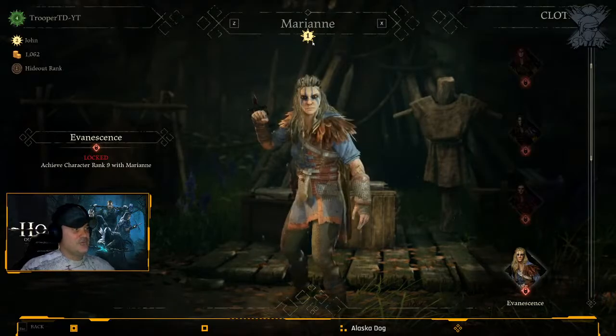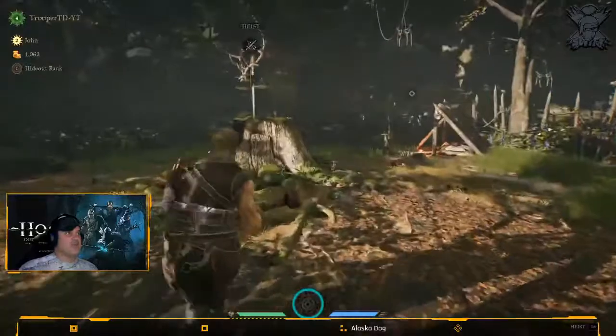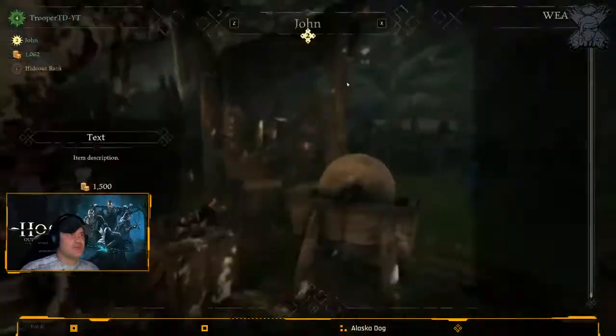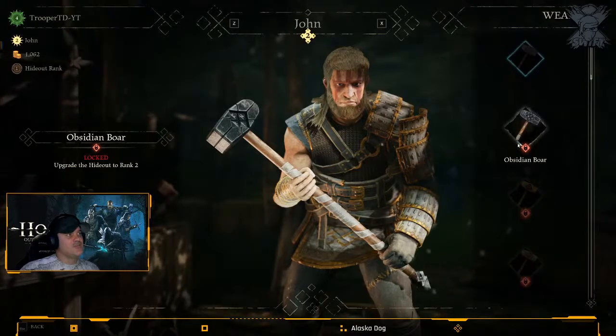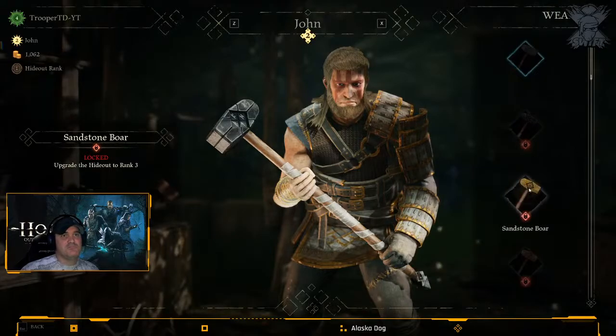All right, so what we're going to do while we're waiting on my buddy, I'm going to hop in a match and probably get annihilated. So we'll see. We'll go through some other stuff right quick. You got weapons, okay? I'm not sure how you upgrade your hideout yet, but we'll go from there.